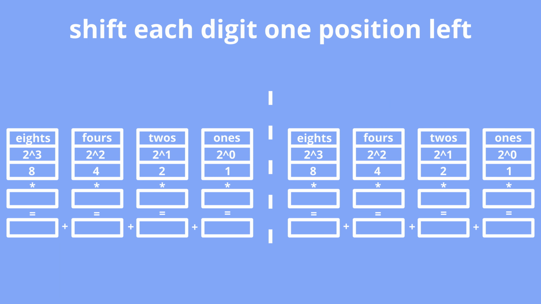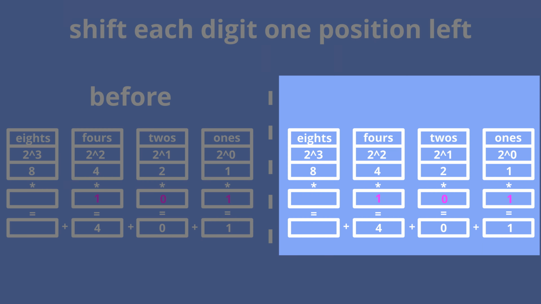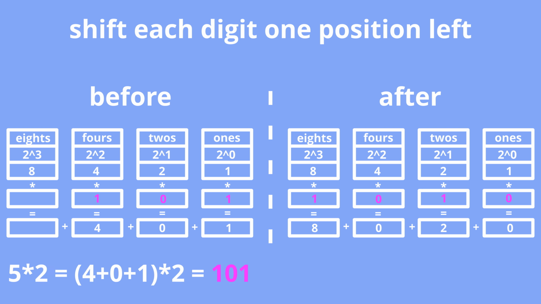Now let's consider an example of left shifting number 101 in the base 2 number system. On the left is the number before the shifting, and on the right will be the number in process and after the shifting. After the shifting, each digit is situated in the twice more valuable position than before the shifting. If each part is 2 times greater, the whole number is also 2 times greater. Please look attentively at the calculations.